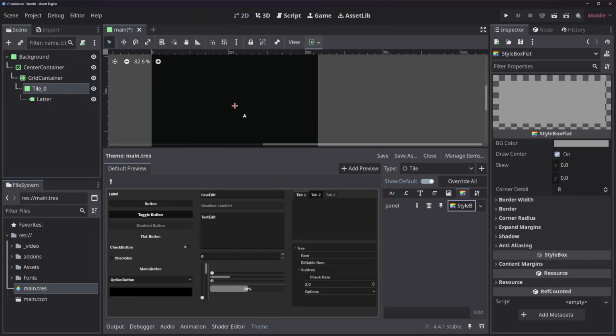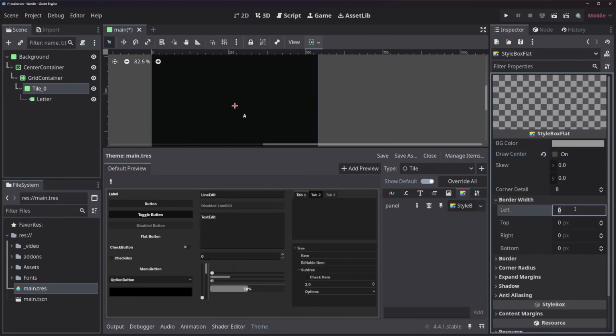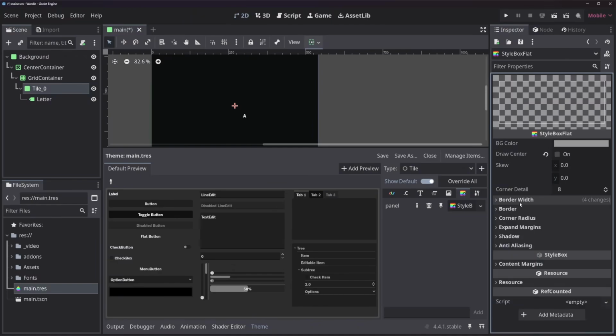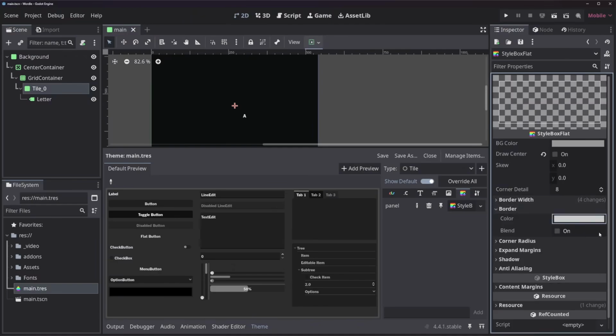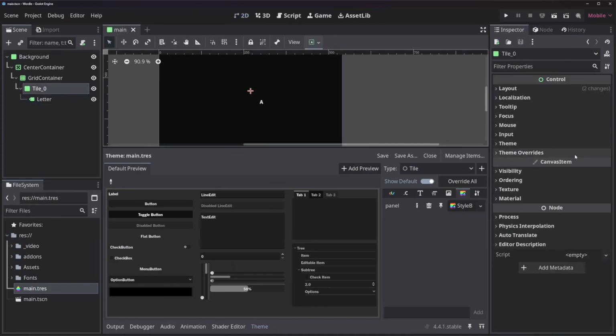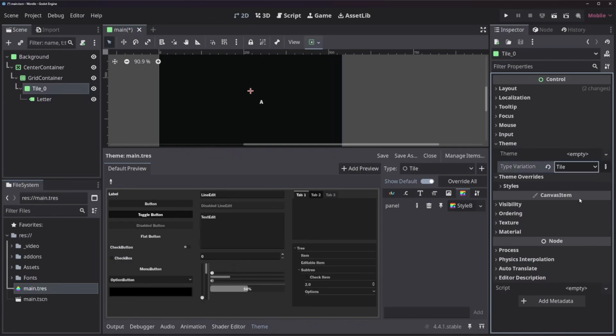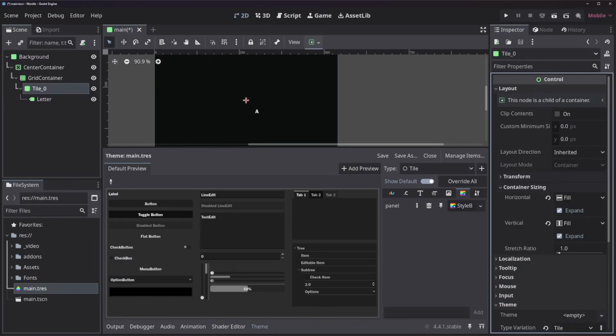So the default tile is just going to be an empty box with a gray border. So what we need to do is uncheck draw center, and then we're going to up our border width, let's say 2 pixels. And the border color is not exact, but it's a light color, so that'll work for now. Now let's go ahead and apply our variation to the tile node, and it seems that our style isn't correct. But this is actually a layout issue. We need to apply our custom size not to the label, but to its container. So just quickly apply that 64 by 64 to our minimum size.